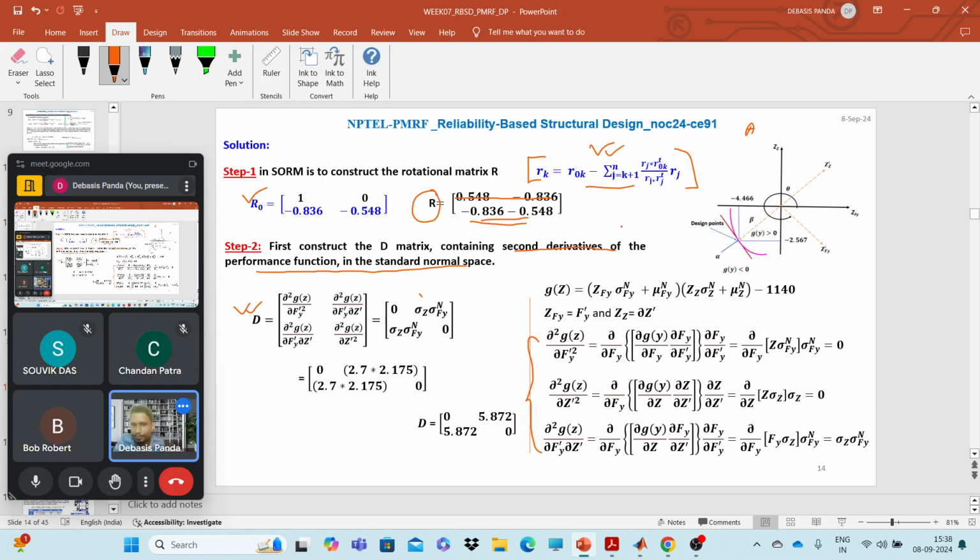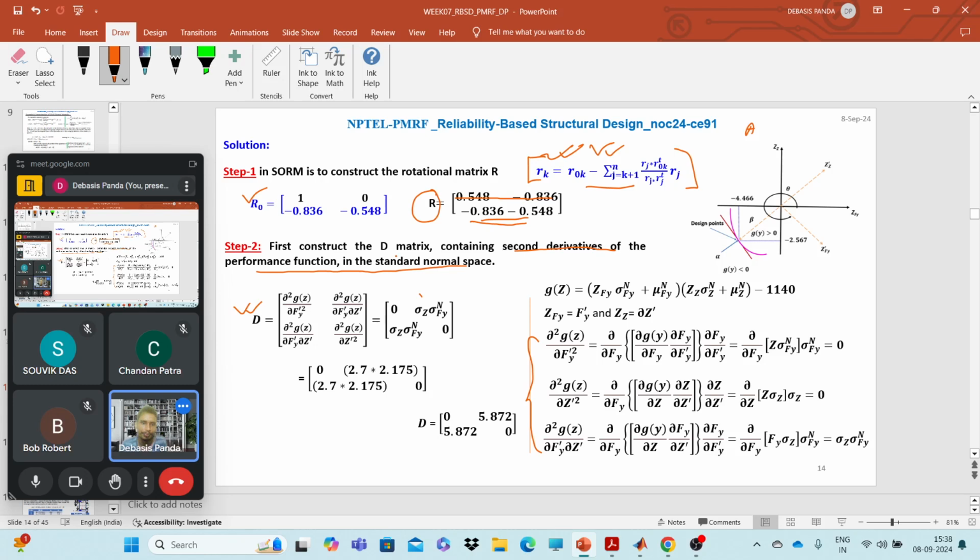Okay, our matrix should be the orthogonal matrix. Each component should be orthogonal to each other. That's why we are getting these values like minus, plus, minus, minus, because they are orthogonal to each other. But these values I have found using this formula. We will see in a minute.